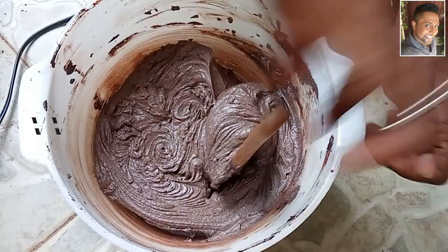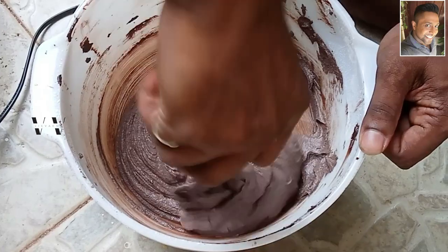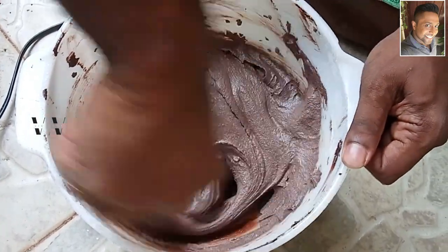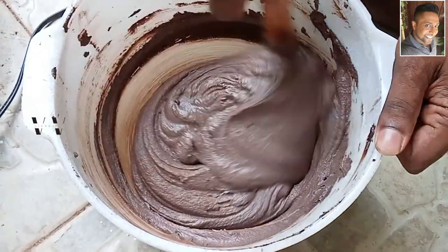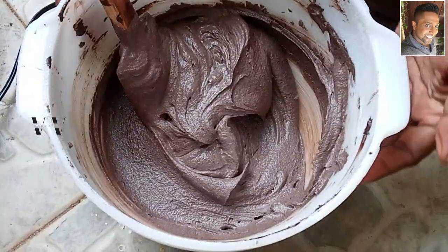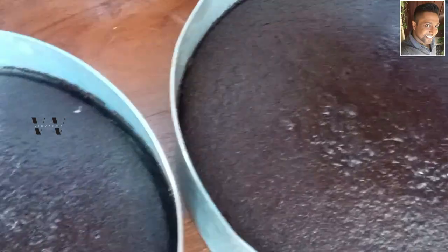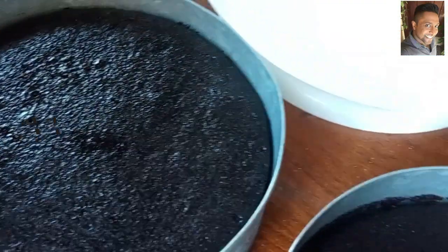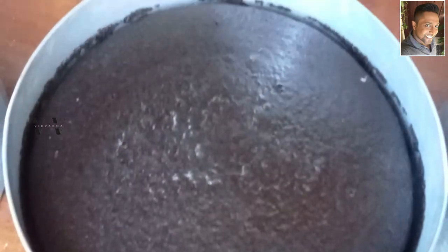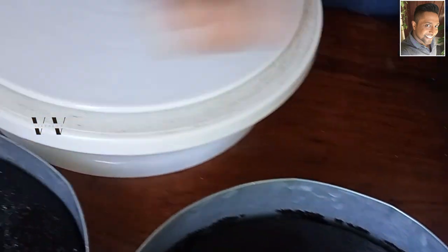So once the cake is baked, we can frost the cake. Once the cake is cooled completely, we can frost the cake with this chocolate buttercream icing. So our cakes have been baked. I've taken it out of the oven and let it cool. So it took exactly 1 hour. I tested it using a toothpick. So the cakes are baked. Icing is also done, chocolate buttercream icing. Now it's time to frost the cake.